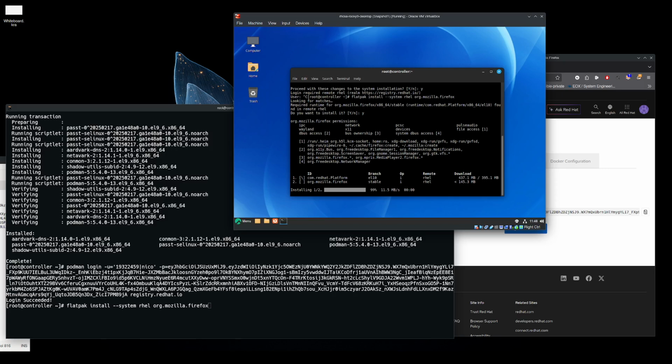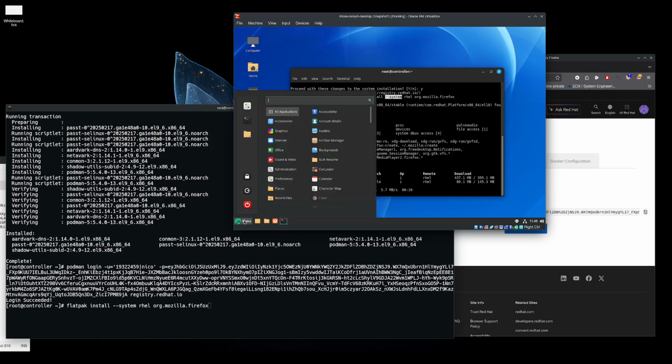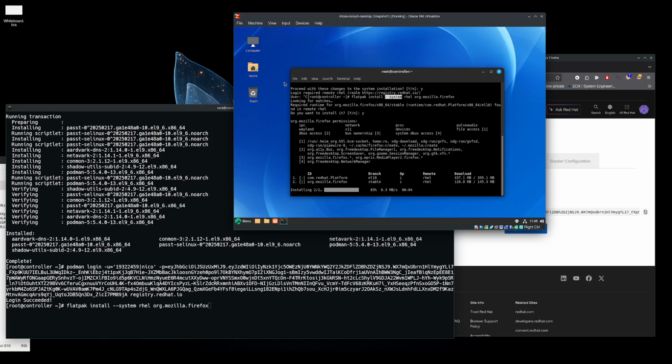Now, we use the --system flag in our, I mean, if you look here, we've been using flatpak install with the system flag, right? And the system flag tells we are going to install this package system-wide. After it's installed here, it will not be seen here in the menu immediately. You will need a reboot. You could also trigger the refresh of that GUI and the appearance of that link in the menu in other ways, but this is the easy way. You just reboot, and it's good practice anyway because you want it to be there when you reboot.